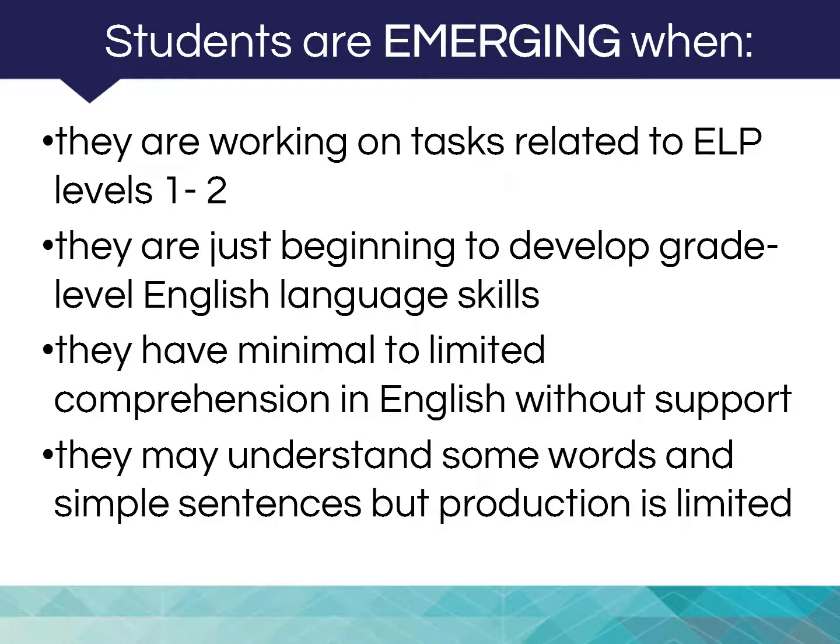Here are the typical student characteristics of English learners who would be considered emerging. These students will need the most support in the classroom. They are mostly newcomers and are just beginning to use familiar English structures and vocabulary. Often these students go through what is called a silent period, which means they are processing information but may not be producing much English yet. These students are still engaging and learning but aren't ready to produce English. In time, they will begin to produce some words and sentences when they are ready to do so.